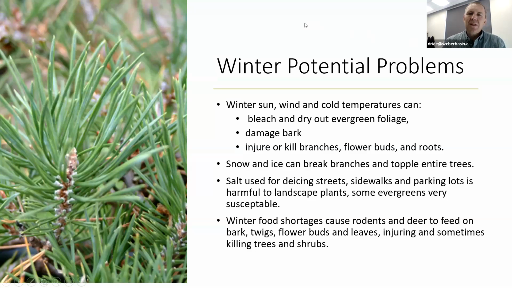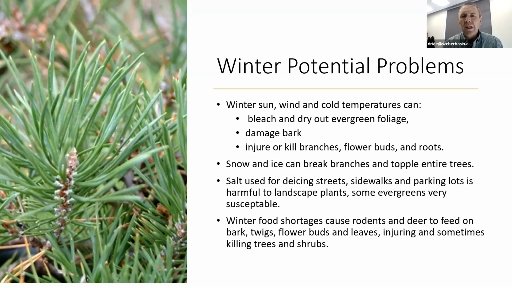So let's talk about some of the winter problems. In our climate here, it's not so much the temperatures that create the issue. We get the wind, it's the sun and the angle of the sun and how it can warm up, because these plants don't drop their foliage. They can tend to warm up in the daytime, and then as soon as the sun sets, it gets instantly cold, instantly freezing. So that heating and freezing and heating and freezing can tend to cause burn, winter burn. And so sometimes you even get bleaching or drying out of that foliage on dry winters.